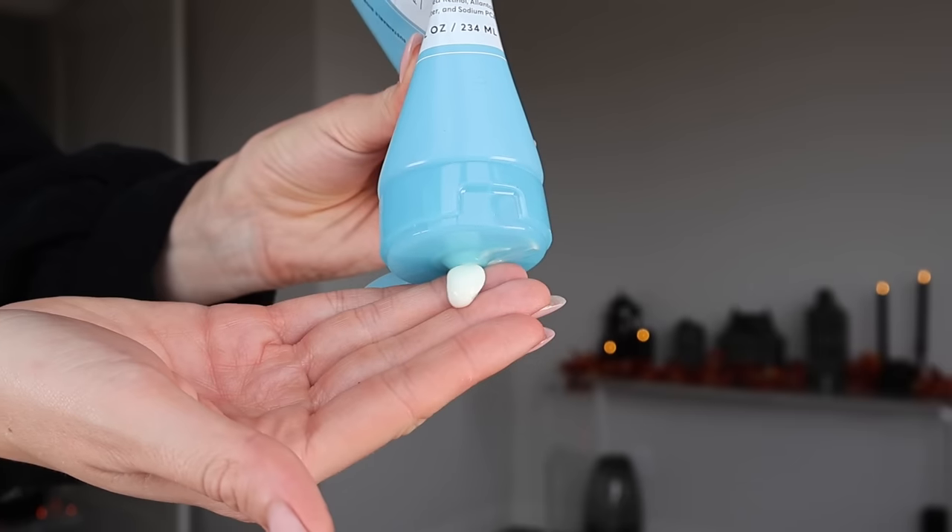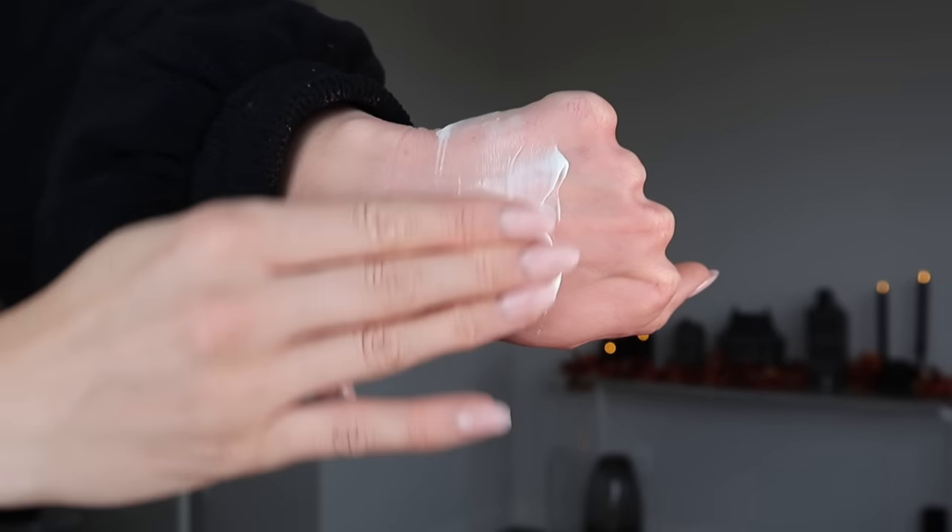It is the Naturium Skin Renewing Retinol Body Lotion. Now that I'm no longer in self-tan season, I'm going all in with exfoliants and retinol on my body. Aside from containing encapsulated retinol, this also has allantoin, shea butter, and sodium PCA. It's a nice, thicker lotion — not like a thick heavy body butter, but also not a super lightweight lotion that's only best for summer. My only complaint is that it's fragrance-free. I want my body lotions to have a nice smell when I'm applying them, so I've been mixing this with my fragranced body lotions. I would love if Naturium came out with fragranced body care in general, because all of their body products are fragrance-free.